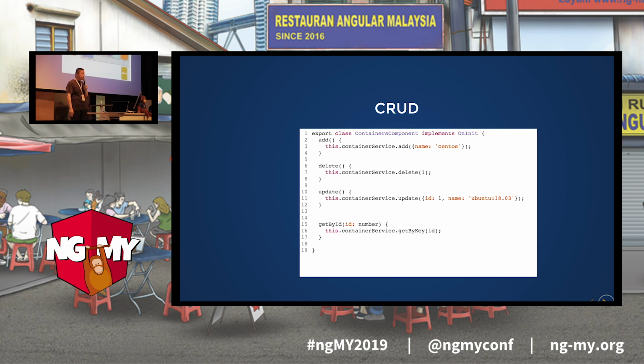I will use the get all as an example to explain the relationship between NgRx-data and NgRx. From the component, first it will call get all on the facade service, the entity collection service, and the entity collection service will dispatch an action.